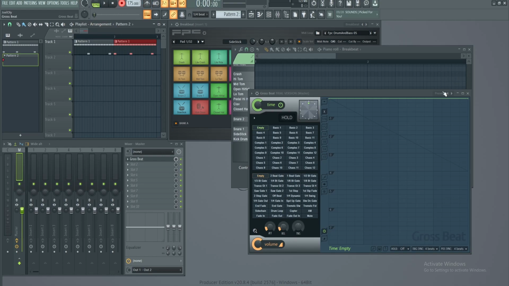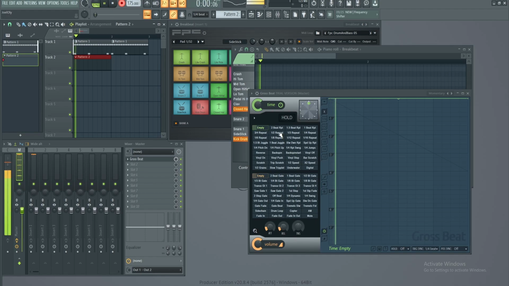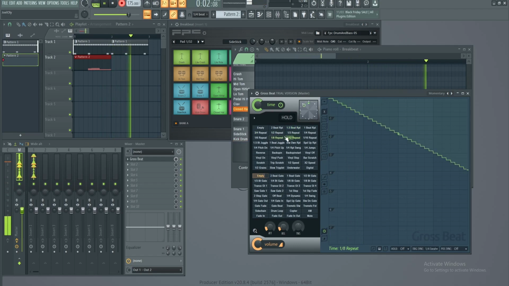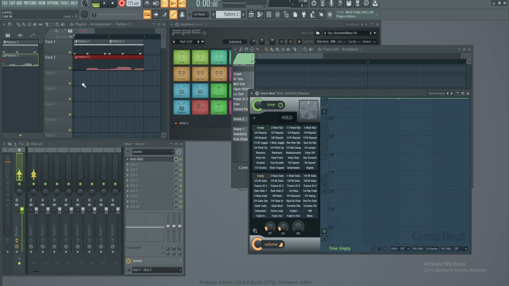And then I'm going to go over to momentary and then just kind of mess around in here and just let it do whatever it needs to do. Alrighty, let's go ahead and go. All right, well, it's not a whole lot, but you know, we're just doing this for simplicity. Now you basically have that.